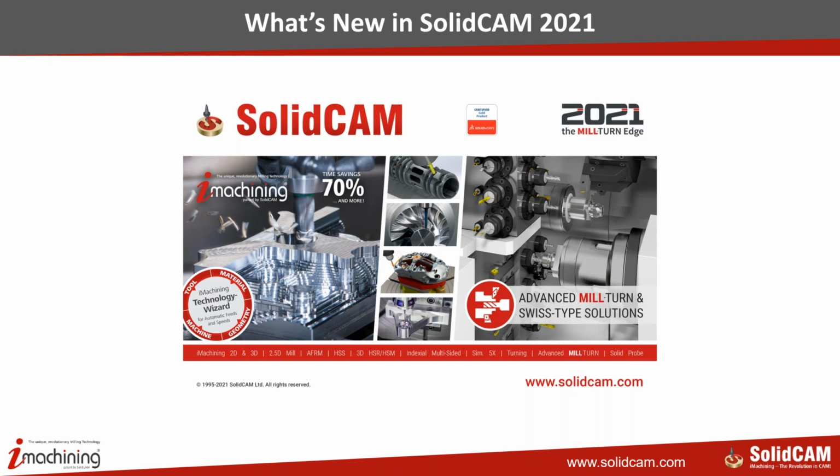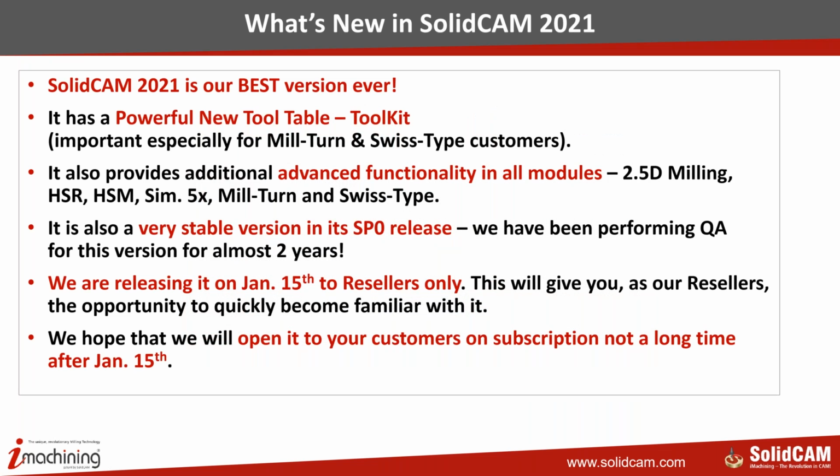Just wanted to give another announcement before we start. As we promised, SolidCAM 2021 SP0 will be released today, one day before the date of January 15, so we made it. I want to say a few words about this new version. I could say that SolidCAM 2021 is our best version ever. It's true, every new version is better than the one before, but this one we have been working on for such a long time, nearly 3 years, and so it basically has a ton of new functionality.